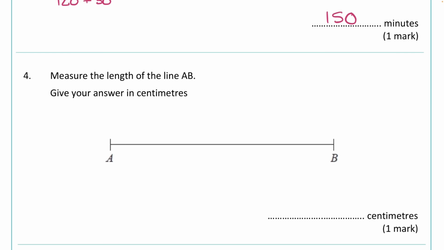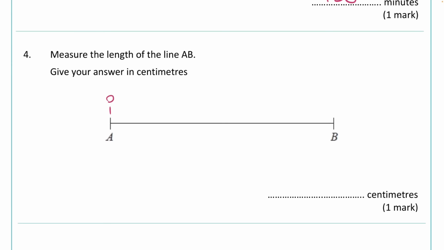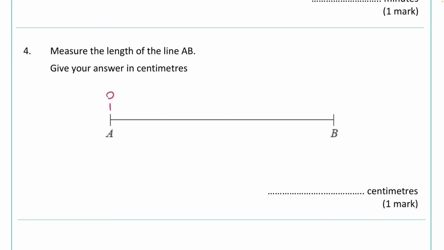Question 4 is a bit of an awkward one to do on the screen, so of course if you have this printed out you just want to make sure that you are able to measure this with a ruler. Depending on how you have this printed out, whether it's A5 or A4, it's obviously going to come out at slightly different lengths, so you just need to make sure that you start your ruler measuring from 0 and you measure along to the end here. I've got a digital ruler that I can use and it comes out as 10.5, but that's probably going to be quite different to yours, so just make sure you double check you're able to measure with a ruler.